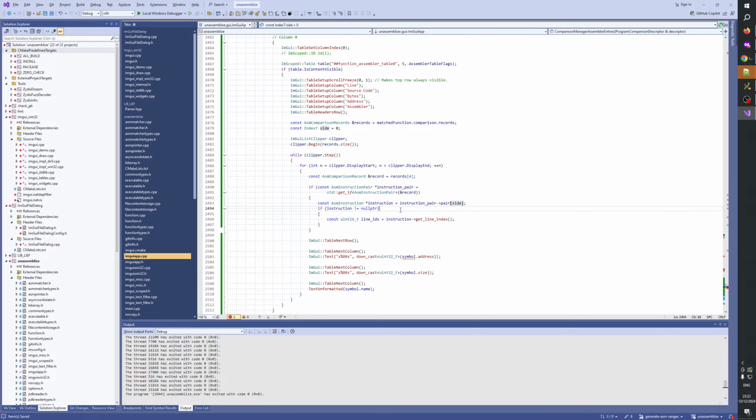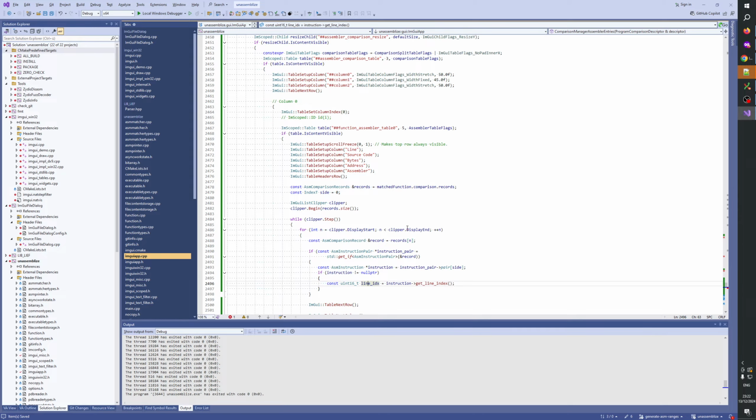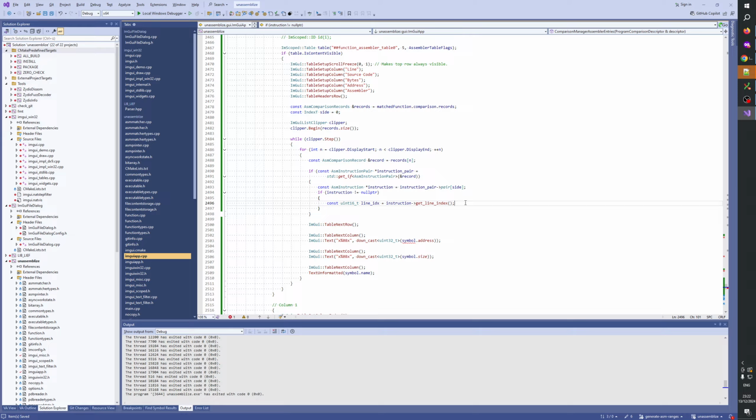I'll put that here. Oh boy, this is going deep here, this function. Okay, so line index and then what? Line index table, next row.